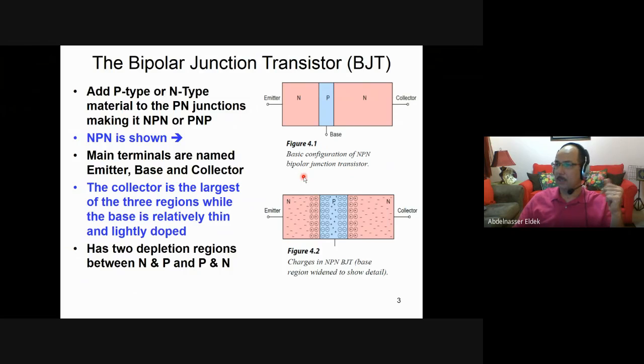So when you look at it here, imagine that we have them like this, not connected to anything. What happens is that we have some electrons here and holes here. Then the electrons will move at the border, from here to here, filling the holes. This will make a depletion region exactly like in the diode or the PN junction. Same on the other side. So here actually we have two depletion regions. So of course, to overcome this depletion region, you have to connect it to a certain voltage.